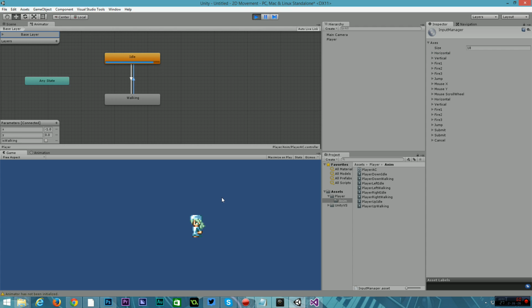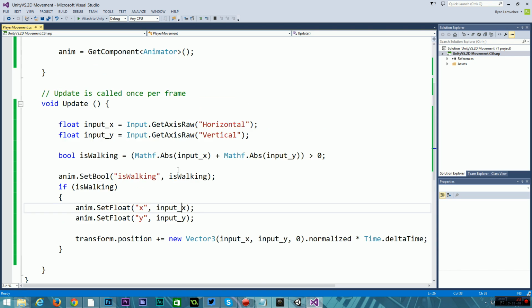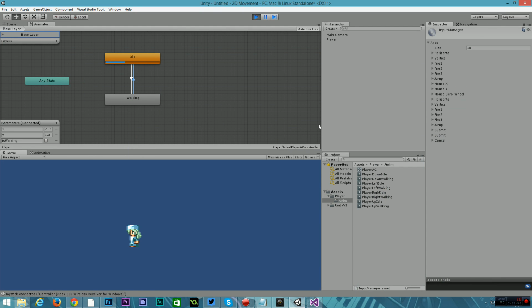But the interesting thing here is if I turn on my Xbox 360 gamepad and I start moving the stick around, you can see I'm able to walk with my gamepad, I'm able to walk with the arrow keys on my keyboard, I'm able to walk with W, S, A, and D on my keyboard, and we got all of this functionality inherently from Unity because we did it using this GetAxisRaw function instead of programmatically saying if keyboard pressed key.left equals true and then doing 5 different if statements and things like that. So this is actually a very efficient way of doing your animation.